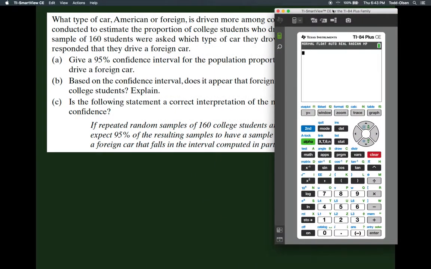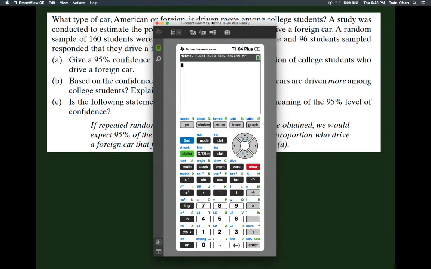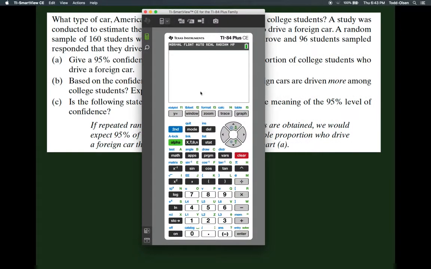Now, to do a problem like this, really what we need to do is know what buttons to push on the calculator. The stat key is the key we want to focus on here. If I press the stat key, this takes me to a lot of different options, and we'll come back to a couple of these in the future. But for now, let's look at just tests. So I press stat, arrow to the right twice to tests, and these are where I can find the options for creating confidence intervals. So we have the Z interval, the T interval, 2 sample Z, 2 sample T. This is a 1 proportion Z interval.